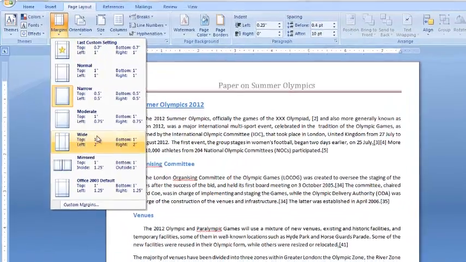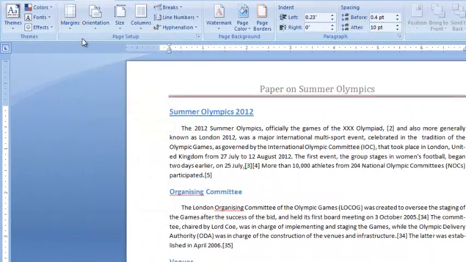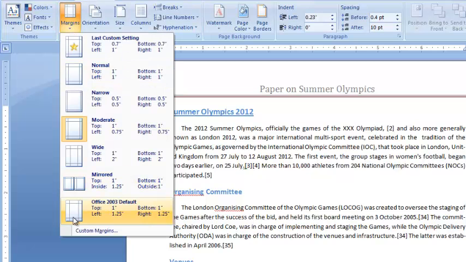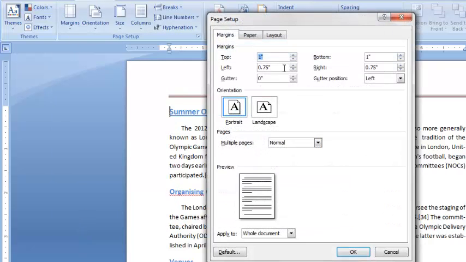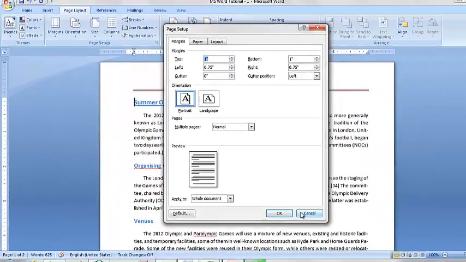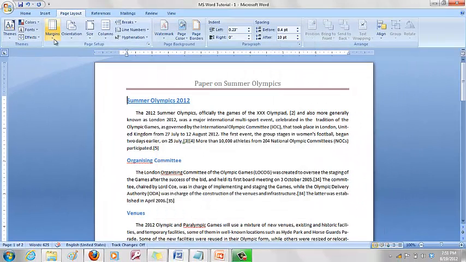You could do a moderate margin also, and there are many options. And finally you can also do customized margins, which means that you can enter what kind of top, bottom, left and right margins you want. So this is something that once you know which ones you want, you could yourself set it.